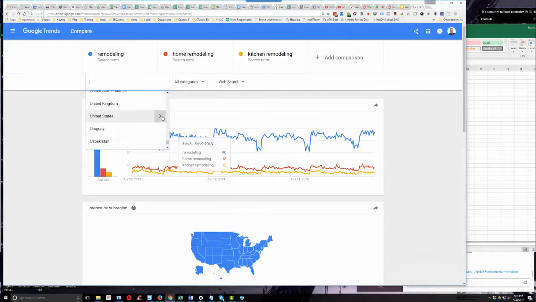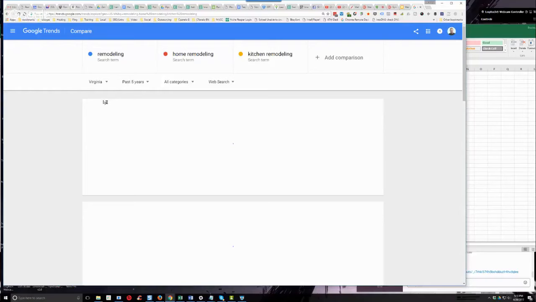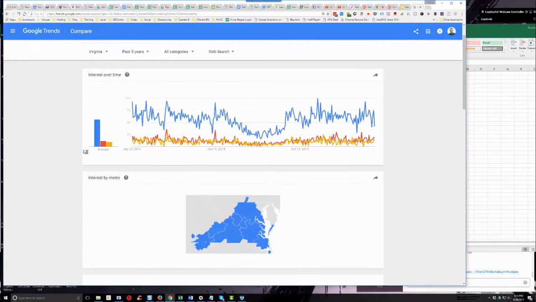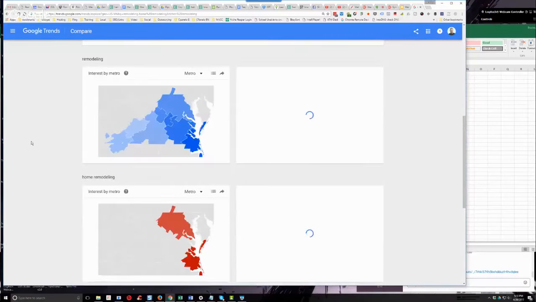In this case, let's just say I'm going to go with Virginia. I'm going to click here, scroll down, and select Virginia. Now, if I want to go down to a city level, I can. If you're dealing with very populated areas, you can usually go to city level and still get pretty good data. But generally, on a city level it's going to return a lot less data, so I will usually just go to the state level. You can go down to a city level, and if there's limited data, back it up to the state level. If that makes sense.